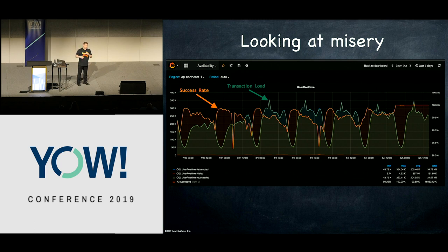The top 2% of success rate, the x-axis level, is 98%. So you can see that success rate goes up and down with load, that it gets bad after a bunch of load. It recovers when the load is low. That's what it looks like. And you're measuring the actual misery. The actual bad things is when that thing dips. Now, when you do that, you can focus on it and say, I want to make it better. And as you can see, some bright engineer somewhere figured out how to make it better on the right.